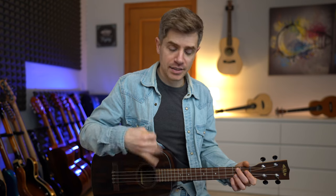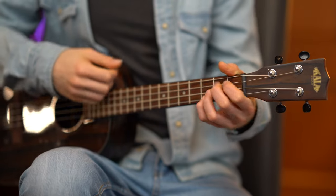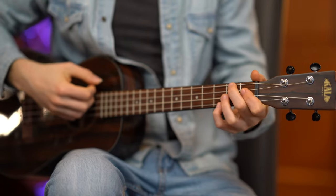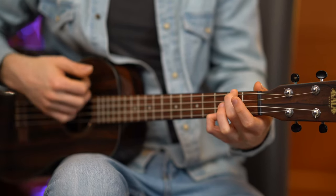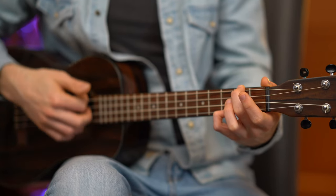Also, I like to use the rasgueado technique. It's some kind of a fake, simplified rasgueado technique. You strum with ring, middle, and index in sequence, which gives a beautiful color to the chord progression. So ring, middle, and index. And you strum the strings slowly. Then when you feel comfortable, you can do it faster.